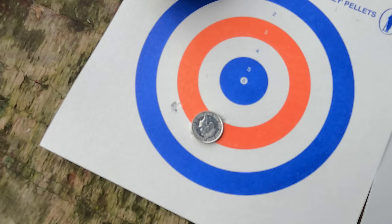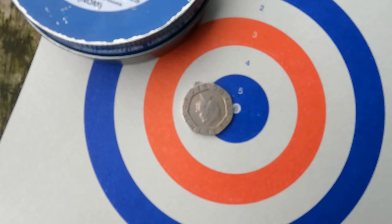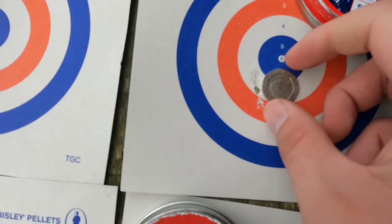This is where things let us down a little bit. The SMK Spitfires, I was hoping these were going to do better. Sadly, that's not the case. A 20p group, maybe, if you can see that there. So, not perfect. Up to 25 yards, you'd probably more or less happily hunt with them, but I wouldn't take them any further than that. Crosman Premiers were very weird in the way that it was just a vertical string. Have a look at that there. 20p all day long, still not too terrible.